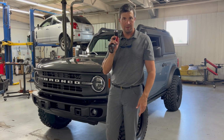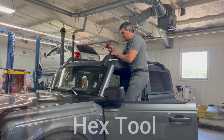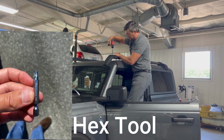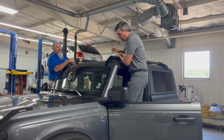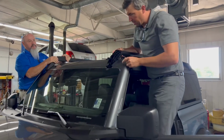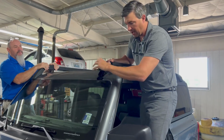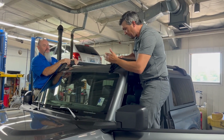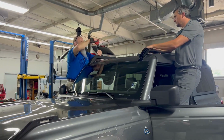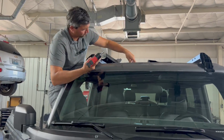It's how-to time. I'm going to show you how to take on and off the hardtop. So we start off, you need to take off these little brackets up front here. That won't take but a moment. All right, so you've got to take the cover off. It gives you access to these bolts right here. If you've seen one without a hard top or a light bar, there's a little painted cover that pops on and off, and that way you can mount these types of bars or any accessory to them. So we've got the cover off, let's go ahead and take this off. That's going to loosen this up.